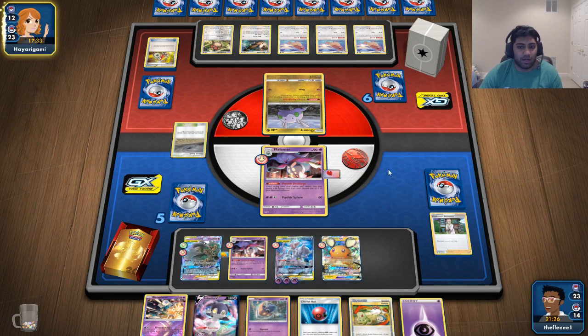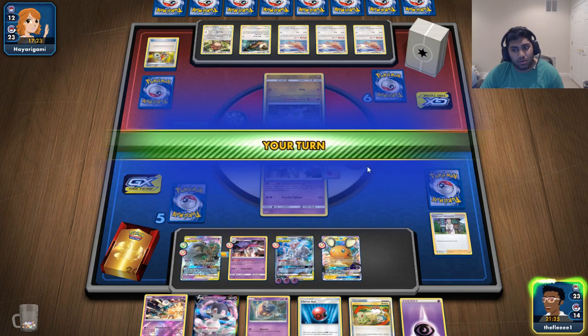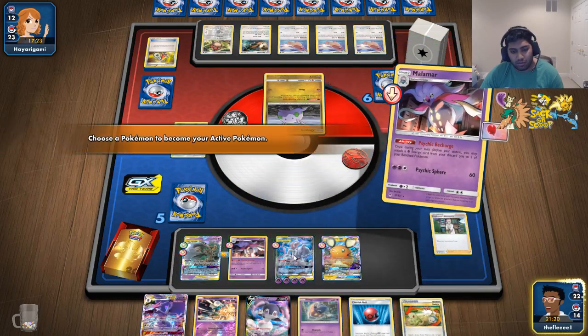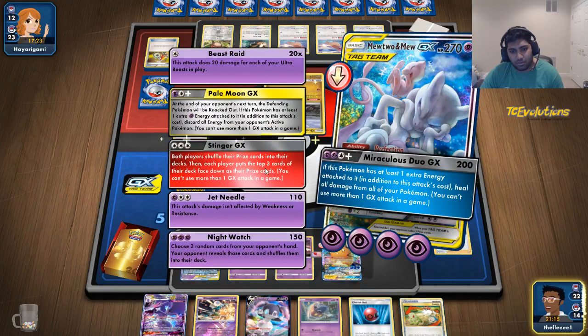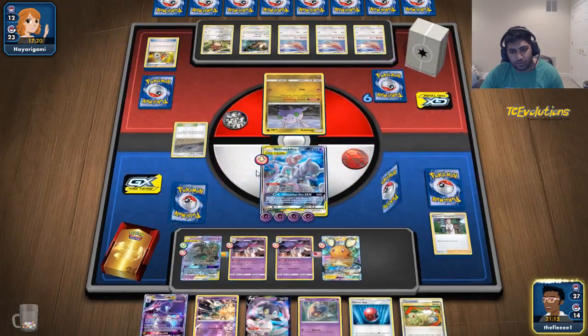What is the win con, I guess, for the deck? He has to be playing a win con of some sort. So is it Bryson Man? Is it... Okay, so I got off what I needed. He missed, thankfully. So we'll go ahead and Stinger GX.